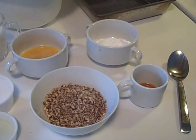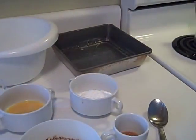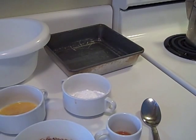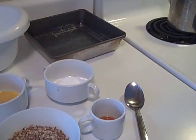I think that is probably about 1 cup, and that's going to go on later, sprinkled on the top of these cakes. I also have a bowl for mixing over here. And of course, over here I have my trusty 8x8x2 cake pan that I have oiled generously, and then a spoon for mixing.